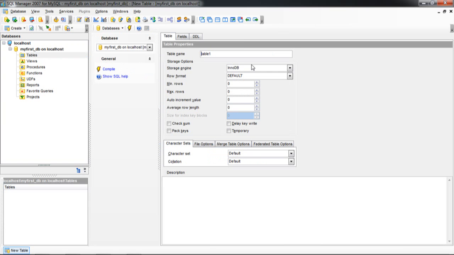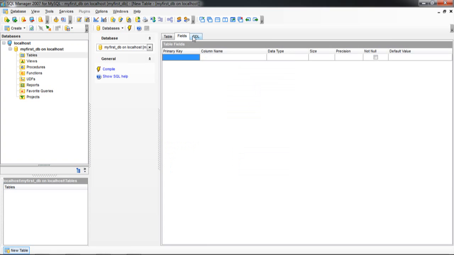Your table name, your storage options, your storage engine, the row format, the mini row, and all that. All these are default, and I'll always advise you to just leave them just like that. InnoDB, I think, is perfect for you.